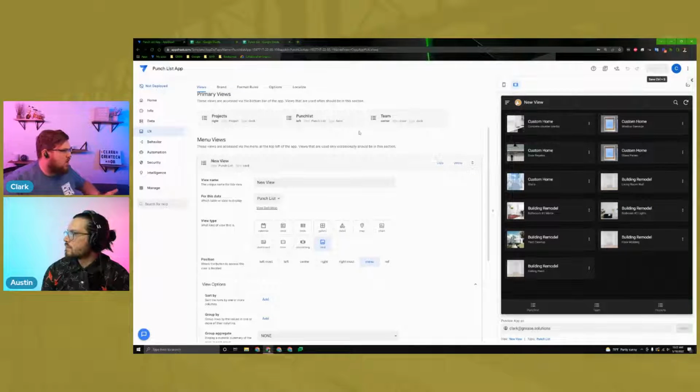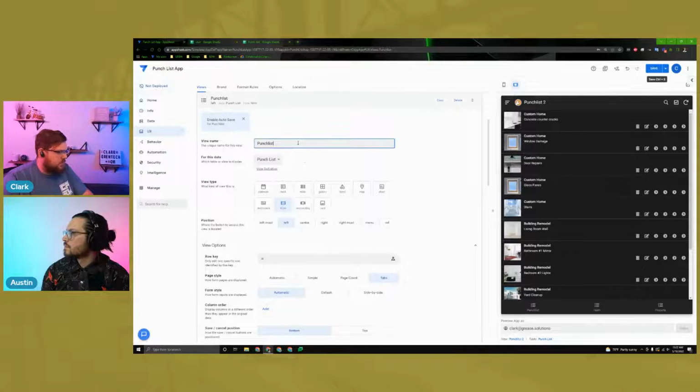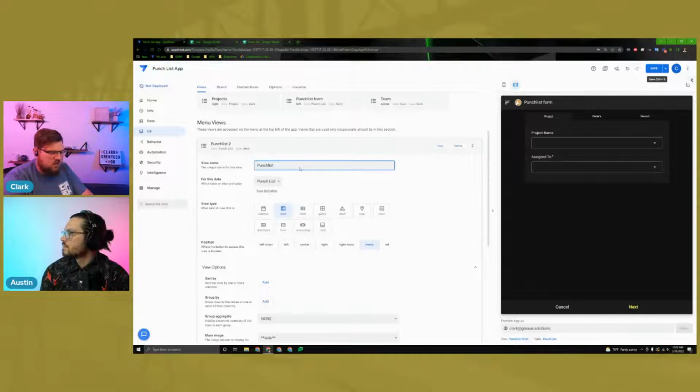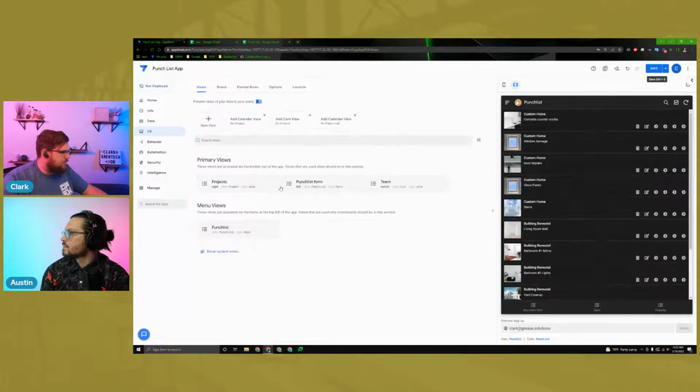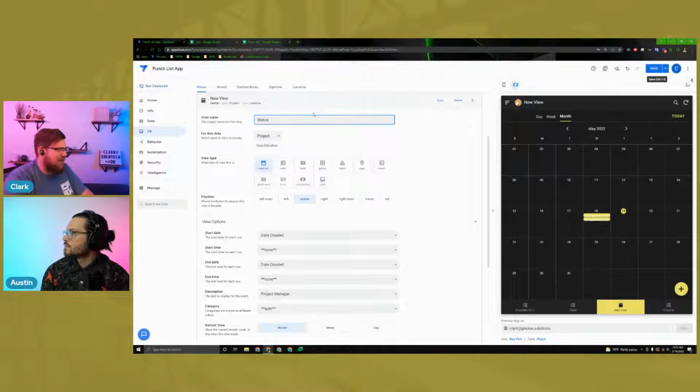So we did our team, we did our projects, we have our punch list, which we need one more. This is also going to be a deck view. Punch list. I actually want this one to be form. And then one more, we have our status.